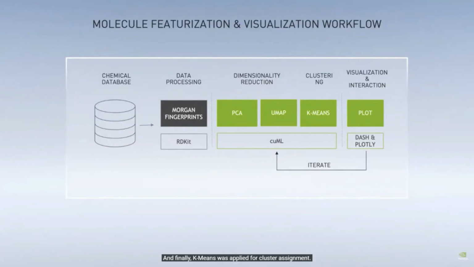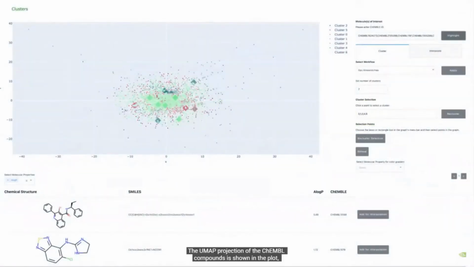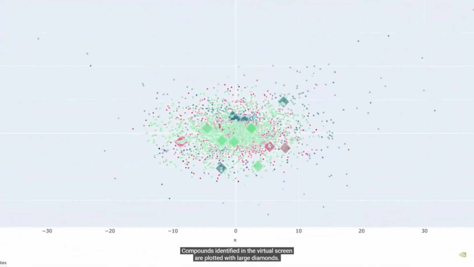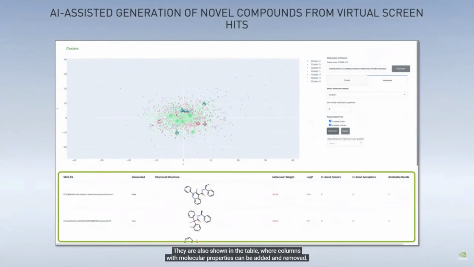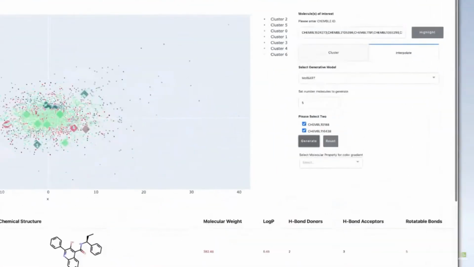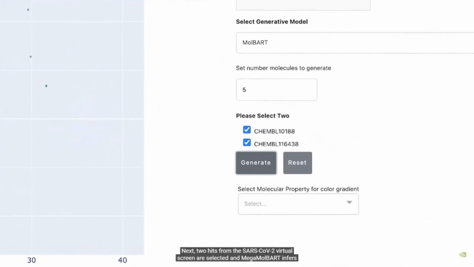And finally, K-means was applied for cluster assignment. The UMAP projection of the Chembl compounds is shown in the plot, with colors corresponding to cluster identity. Compounds identified in the virtual screen are plotted with large diamonds. They are also shown in the table, where columns with molecular properties can be added and removed. Next, 2 hits from the SARS-CoV-2 virtual screen are selected, and MegaMolBART infers 5 compounds between them in the molecular latent space it has learned.